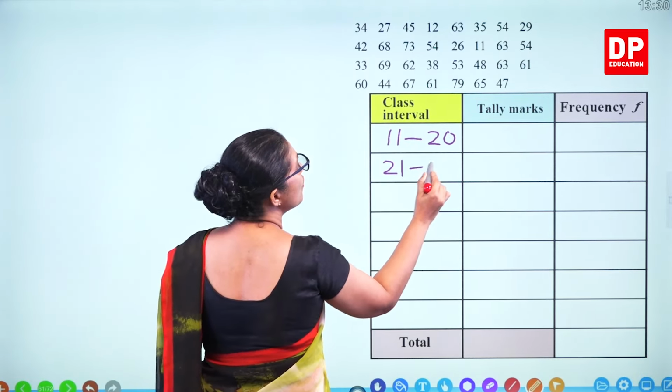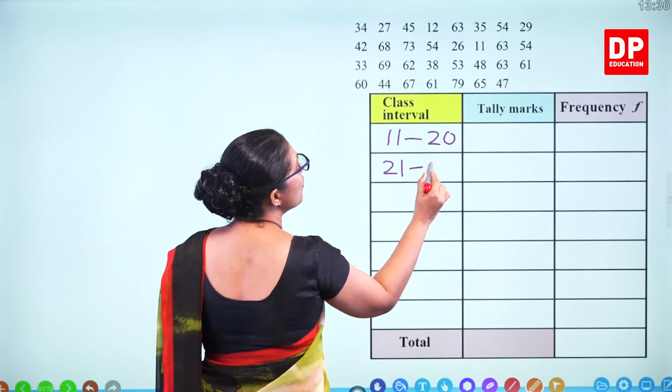The heights in centimeters of the grade 4 students of a certain primary school are given below. Construct a suitable group frequency distribution. So you have to find out the lowest and the highest. The lowest is 120. So range we'll find out. 120 is the lowest. What's the highest? 138 I can see. So what's the difference? 18.